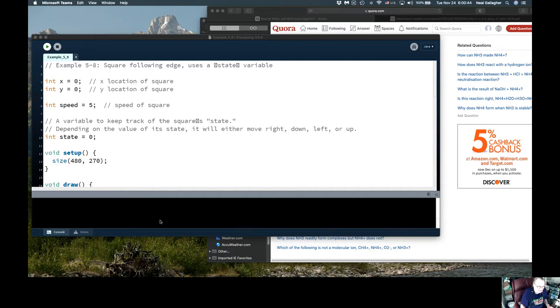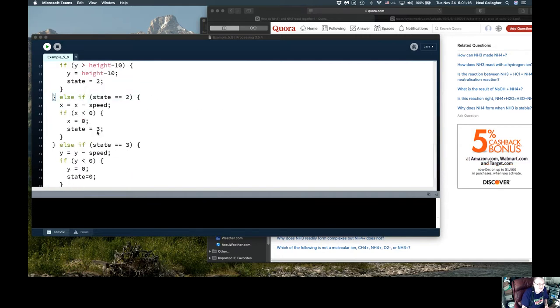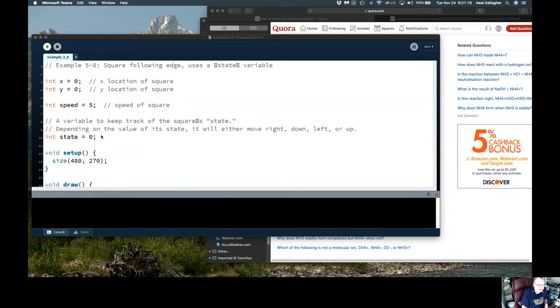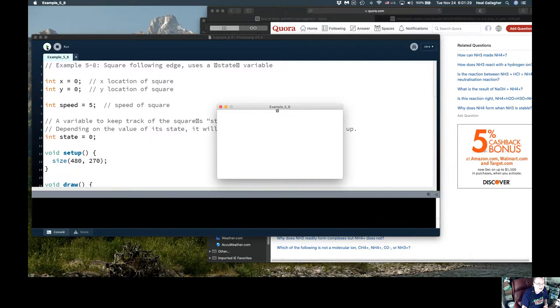And in this next sketch, we're going to look at an elaboration of if statements. It's not a big complication, I don't think, but it adds a fair amount of power to how we can use if statements. So let's jump right in. I have this sketch right here. Let me just run the sketch so you can see what's going on, and then I will try to explain the code.